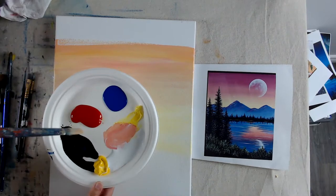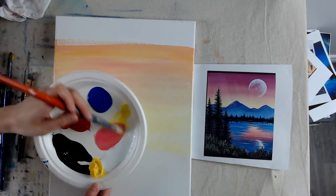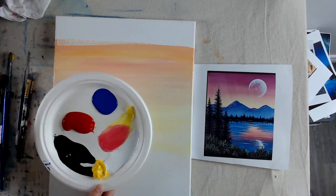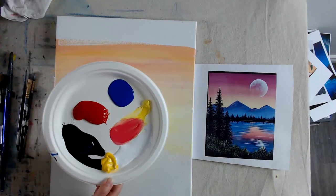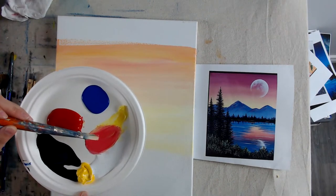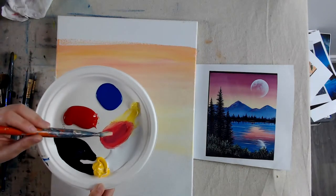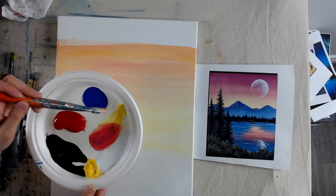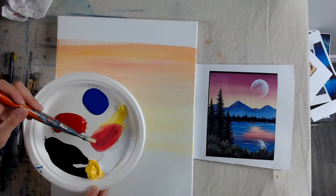Okay, so my next thing, I'm going to take a bit more red. Just a bit more. I'm going to take maybe two more little pea sizes, maybe two to three. So it's very much more on the pinkish side in the same spot. Feel free, if you have purple, to just add in a touch of purple into this. You don't want it to be orange because as soon as you add purple to orange, brown. Even though it's on top of a bit of orange, like some of that yellow, it's still more pink and it's going to be okay.